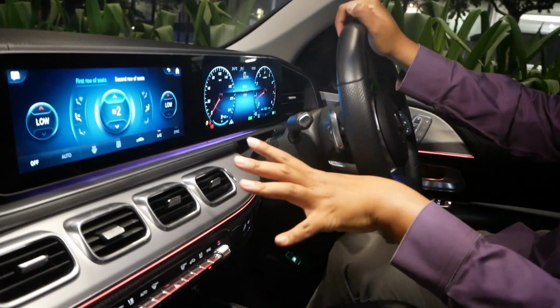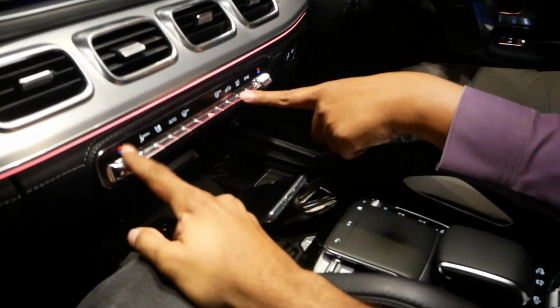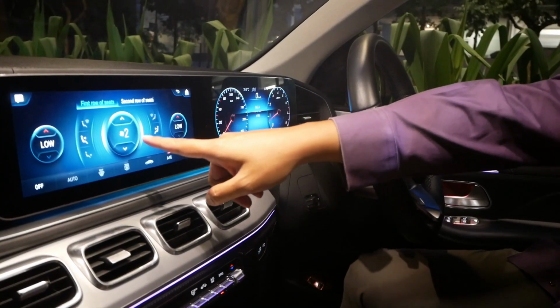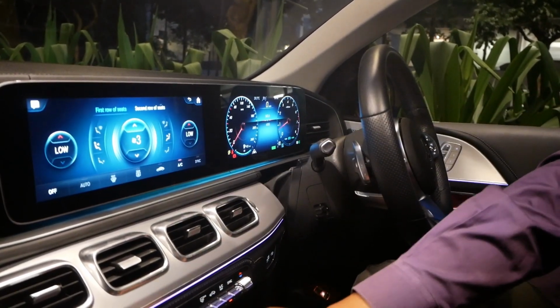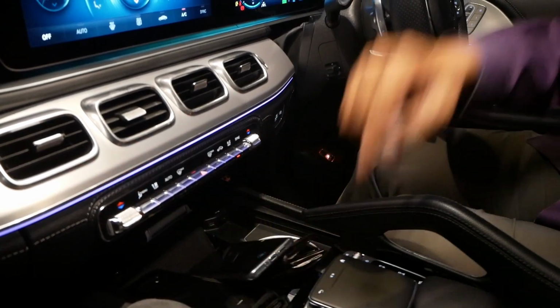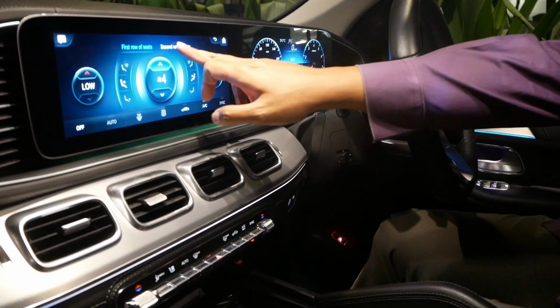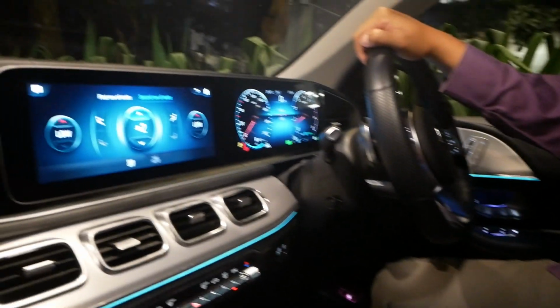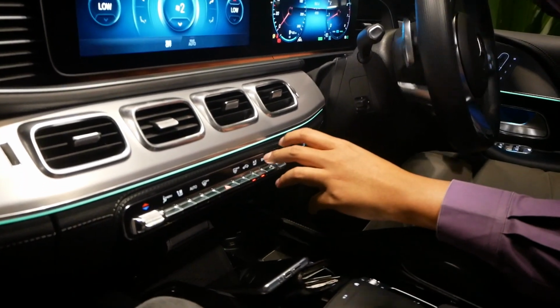And then you can see exactly what to do. But the front is dual zone, right? Yes, front. But the buttons here don't correspond with dual zone. But then you've got temperature on the left and temperature on the right. There's only one blower speed. For the front, you can't change it. So that's why it's here. Okay. But it's dual zone in terms of temperature. And then you have another row at the rear. Okay, quad zone. So at least you give me a physical button. I'm happy with that. Volvo doesn't have that. That's a real problem. That's even worse actually.